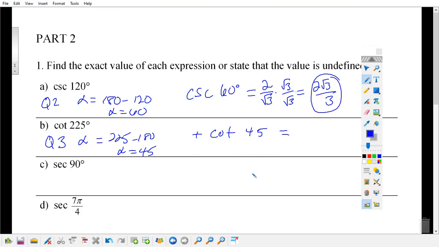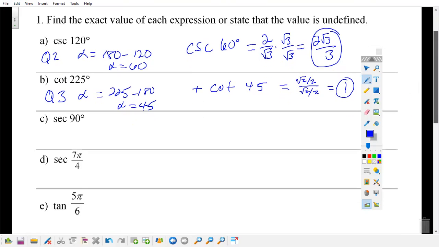When you're looking for cotangent, it is x over y, right? The ordered pair of 45 on your unit circle is what? What's the ordered pair for 45? Square root of 2 over 2, square root of 2 over 2. So if I have square root of 2 over 2 divided by square root of 2 over 2, what does that equal? 1. So the cotangent of 225 is 1. Yes? We see where we're going? Again, have we picked up a calculator? No. It has strictly been using the unit circle and your knowledge of the unit circle, okay?